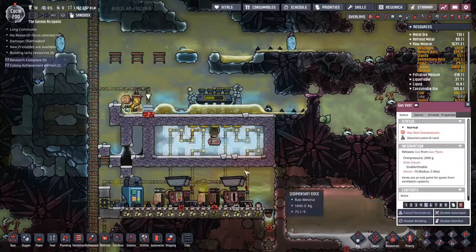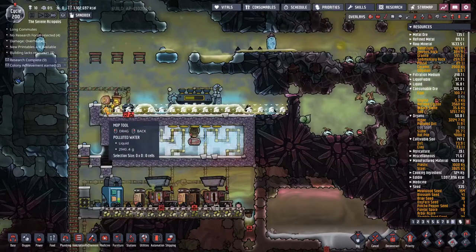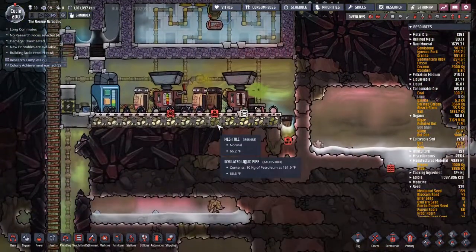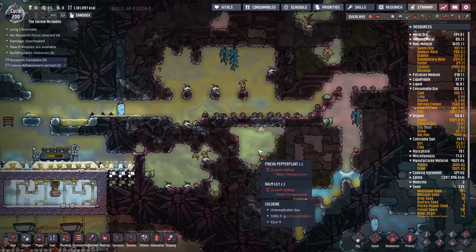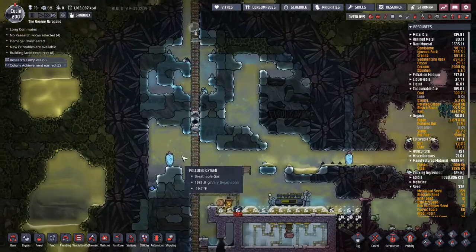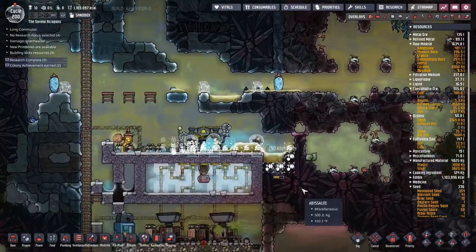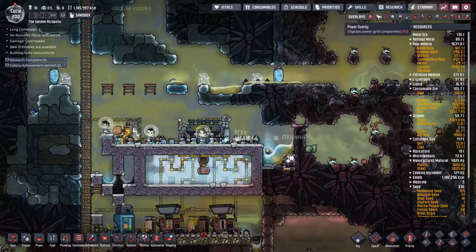Is this? No, that needs to go away. Mop that up. I need to figure out something to do with this water. What if we dig this out? That way the ice that melts can then fall into here. This is horrible. Let's grab a couple of deodorizers, pop them in around here. There you go. Drain some of that into there.